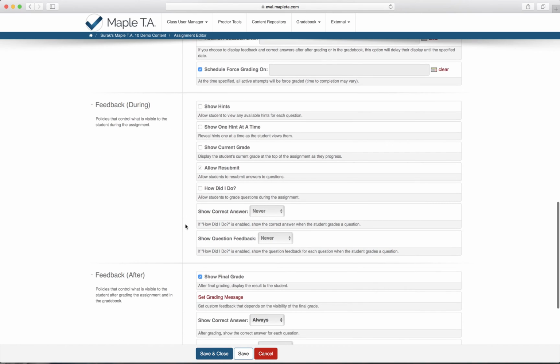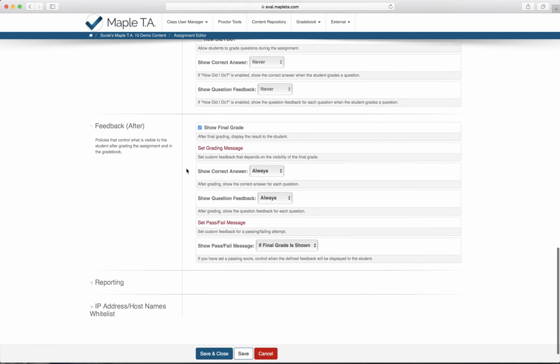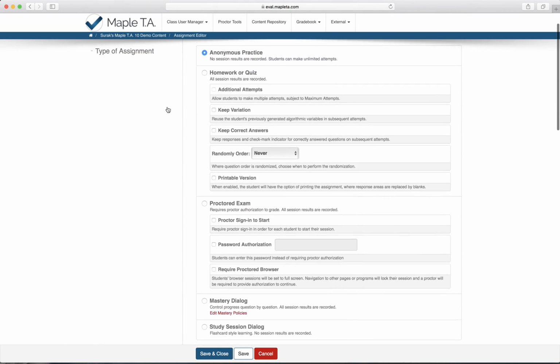There is a section on how much feedback you can give, so you can show some hints, and enable various buttons within the assignment itself, so that you can see in line how you have done in answering, and also the feedback after. So quite a few options within the assignment editor itself.